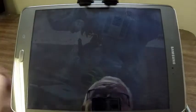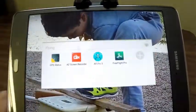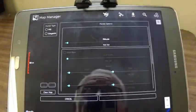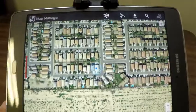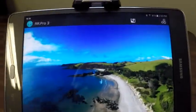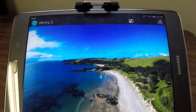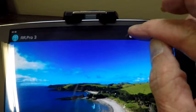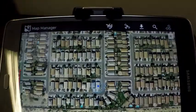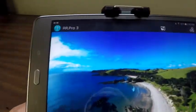If you ever get my tablet in your hand, you'll know the code now. Okay, we'll go over here, and we'll go here, and we'll go to, oops, we'll have to get out of there. Okay, and we'll hit the back button here. Okay, so there's our home page. And one thing I notice is that you kind of have to double click on these to get them to work. A single click, that doesn't work all the time. And now we're going to hit the back button. And then I'm also going to show you here.